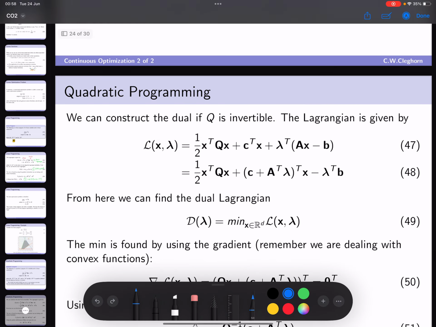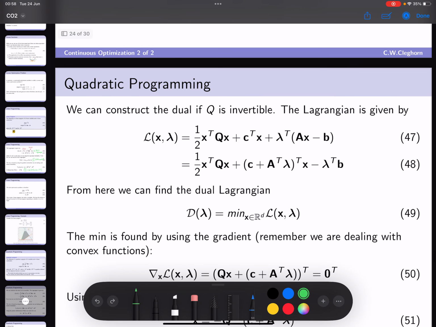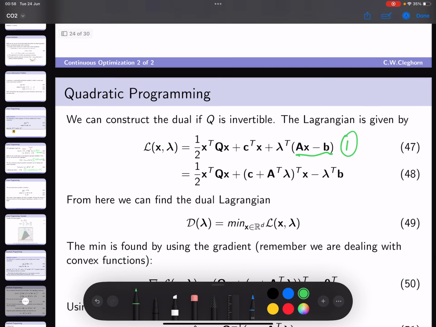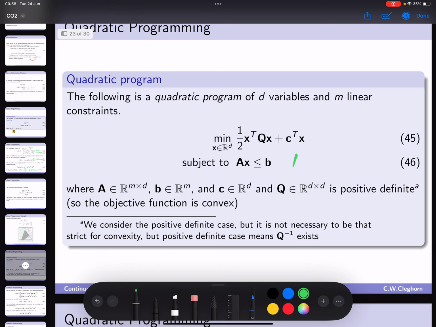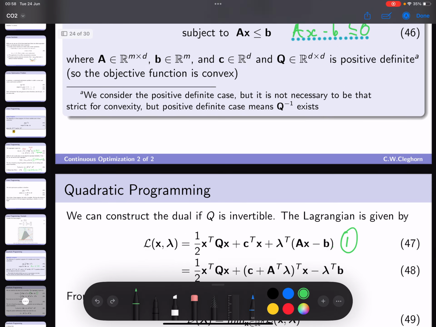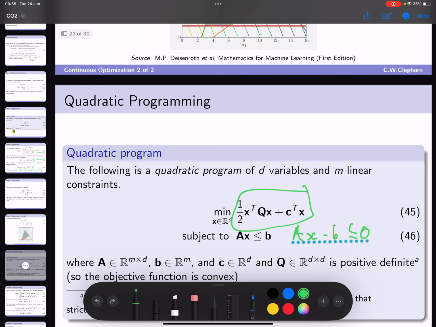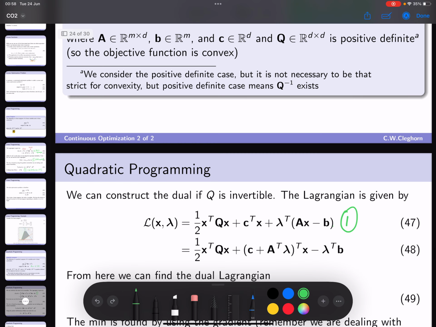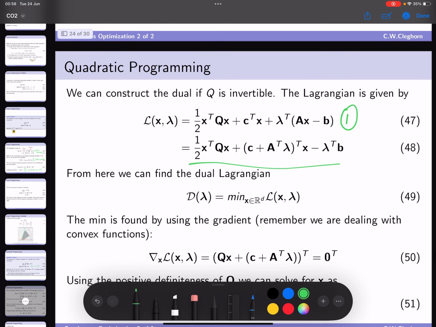And once again, there are 3 steps. The first one is to just write your Lagrangian. Okay, there are my constraints. Once again, you want your constraint in the form Ax minus b less than or equal to 0, which is exactly what we've done over here. Your constraints are multiplied by your Lagrange multipliers, and then we just take this term f over here and drop it in directly over there. Okay, so that's step 1, form the Lagrangian and simplify if you want.